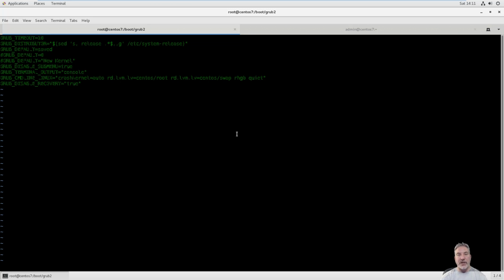or when you're making kernel changes, as I mentioned a few minutes ago, it's always a good idea to label it or make some other kind of notation so that you know this is the new kernel, and then you can easily revert to the previous one if needed for some reason.